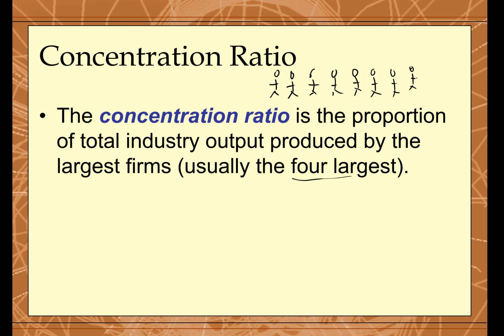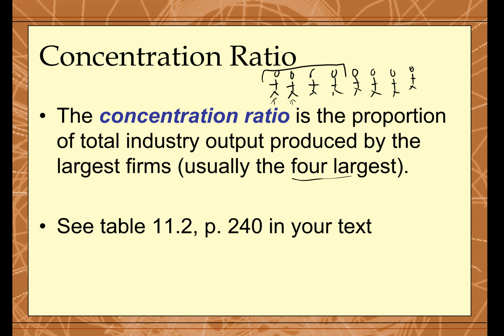Now, in what order did they line up? Well, I'm asking them to line up in order of market share. So in other words, the first person in line is the CEO with the largest market share. The second person in line is the CEO with the second largest market share. What the concentration ratio does, it just looks at the top 4 firms. It looks at their market share and adds them up, and you get a score.